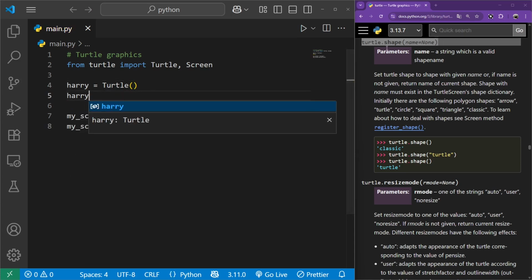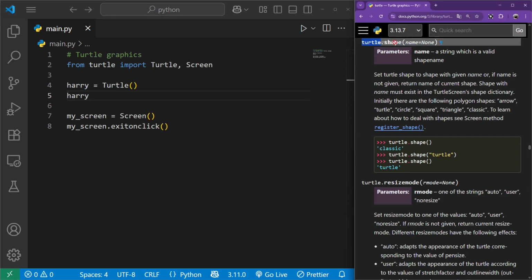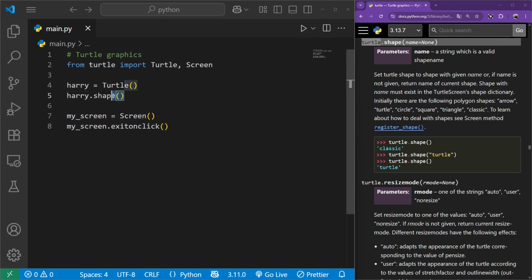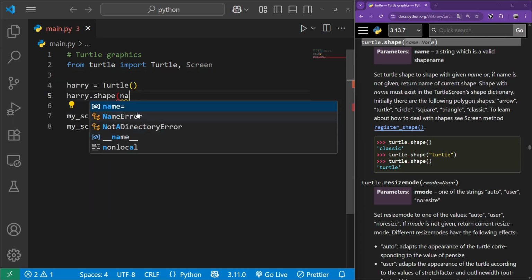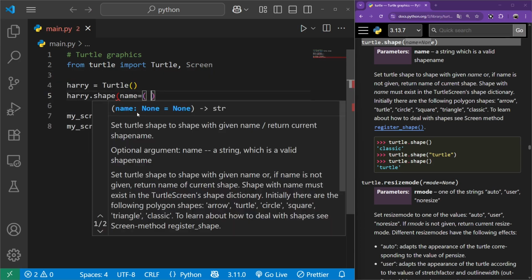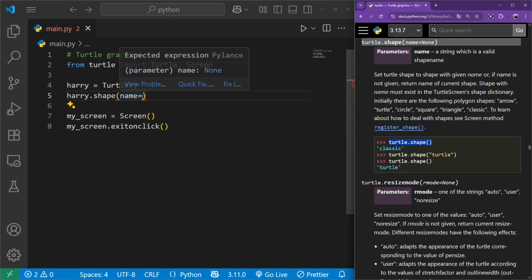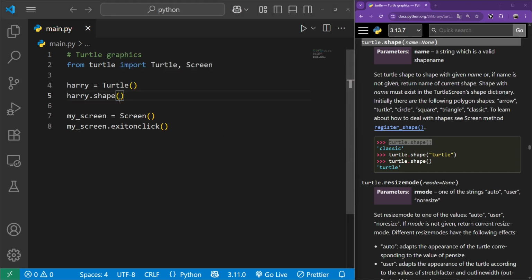So it will be Harry.shape. Okay, and what can I write here? Here is a name, so I can write name like this, and here I need some name, so I will check the example. Turtle.shape classic, so it seems that you can write something like this.